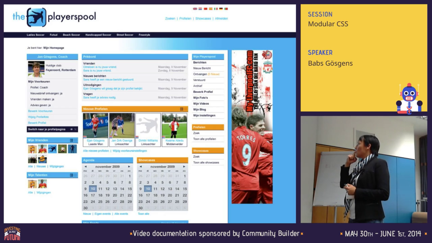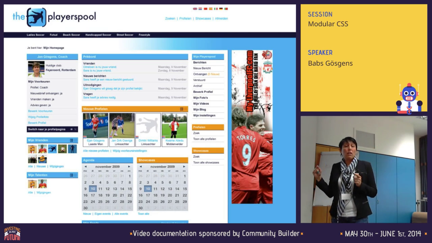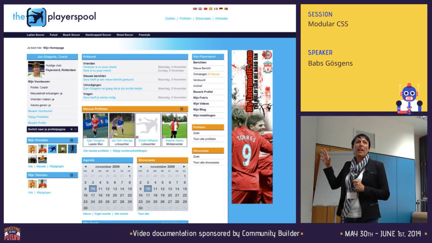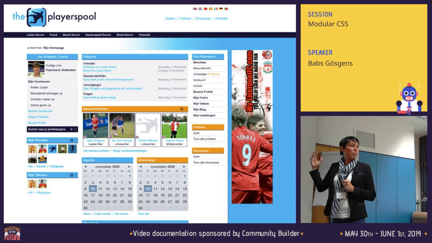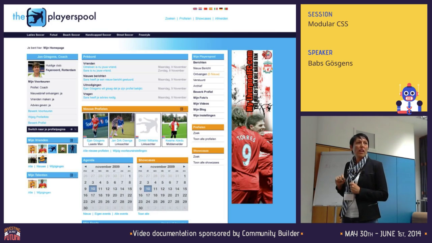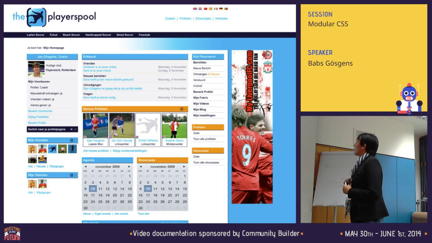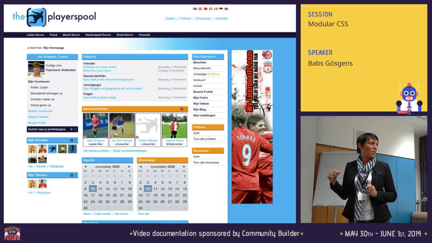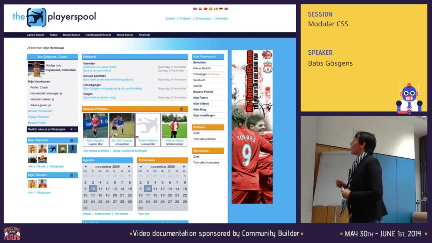But I thought it would be fun to look at web page design and see if we can identify those elements of the page that can be reused, and should probably be abstracted out into their own particular blocks and styling. This is an old web design. I did it. It was never built, but it's a nice candidate for this exercise because it has a lot of elements that look alike but are different.